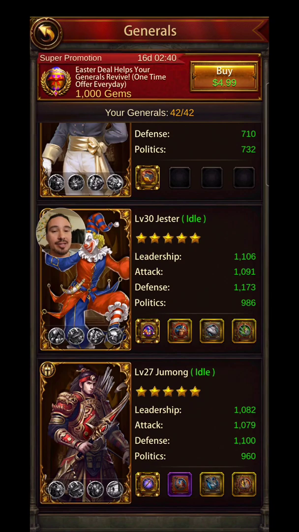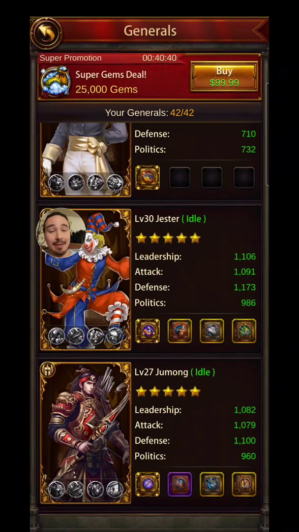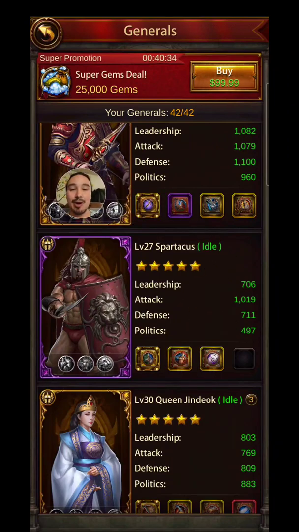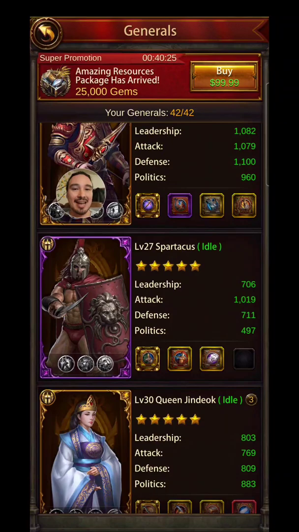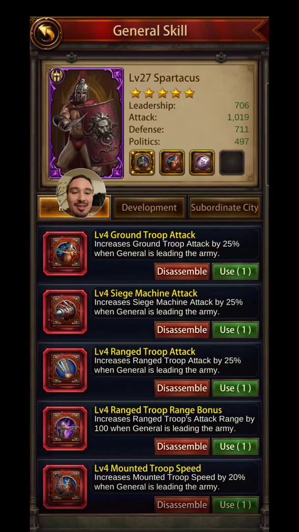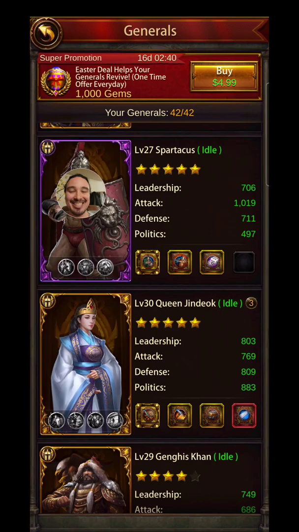More PvP talk. Jester reduces enemy troops' attack by 15% when the general's leading the army. Not a bad deal. I think I mentioned in the previous clip, Spartacus was one of my first generals, and it increases march speed by 75% towards monsters. And I'm at my general cap, so I've got 42 generals out of 42. I need room to get another general. So unfortunately, Spartacus is probably going to get the axe, even though he's holding these skill books here, which, yeah, I don't think I can get off him. So it's just kind of a tough loss.